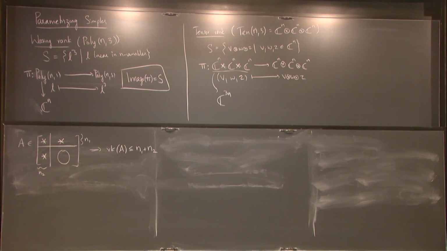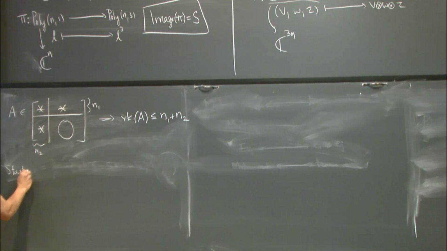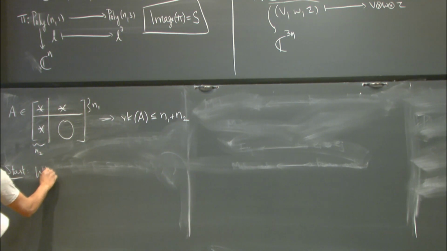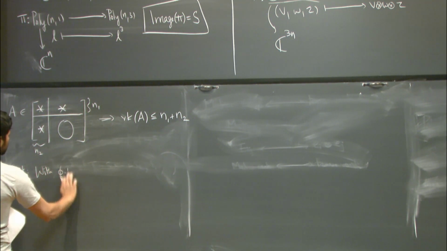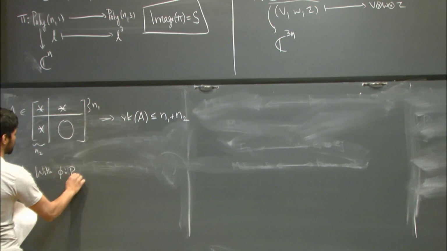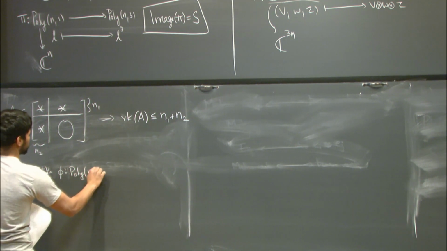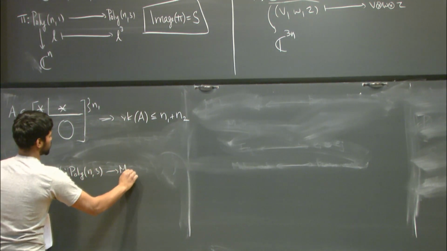Okay, so now here's the thing. The observation is that this kind of set of matrices forms a linear subspace, right? Which means they're robust under addition. So here's how you do it. The idea is you start with this data. So you have this linear map. Let me come down to say a specific thing. So you have such a linear map.